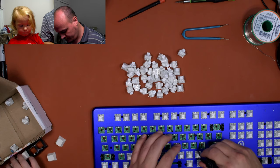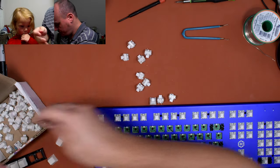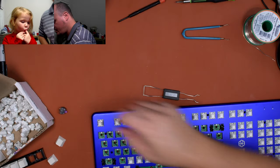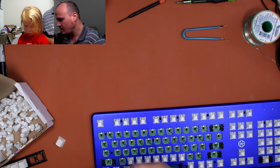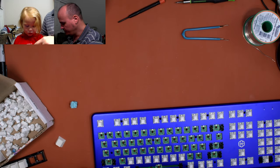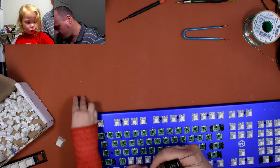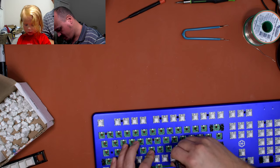Whoa. I need more of these. More switches? Yep. Look, there's tons. Oops, I dropped one. You can use all of these. Any of these. Or you can use this purple one. I need one more. How about this little guy? This one's kind of special. Look how pretty he is. That one is a purple trash panda. This one is an Utemu Sky. Are those fun names? Yep. Utemu Sky is fun. A purple trash panda?